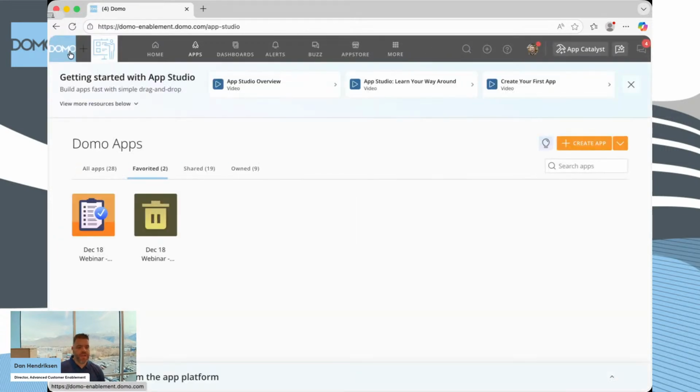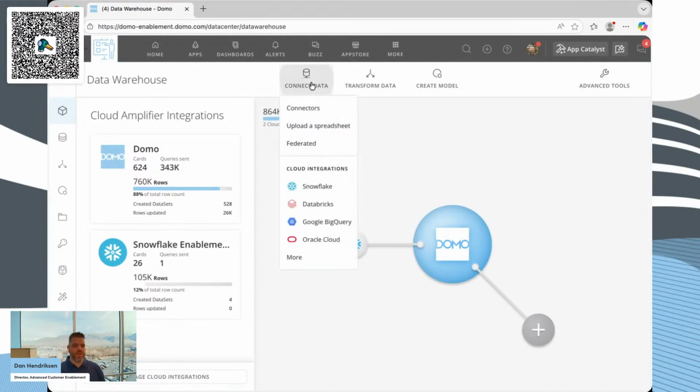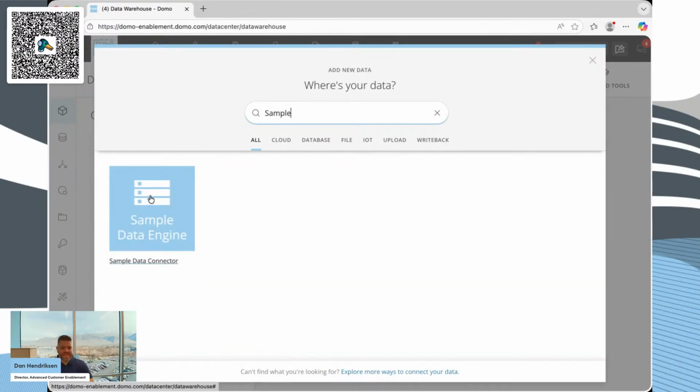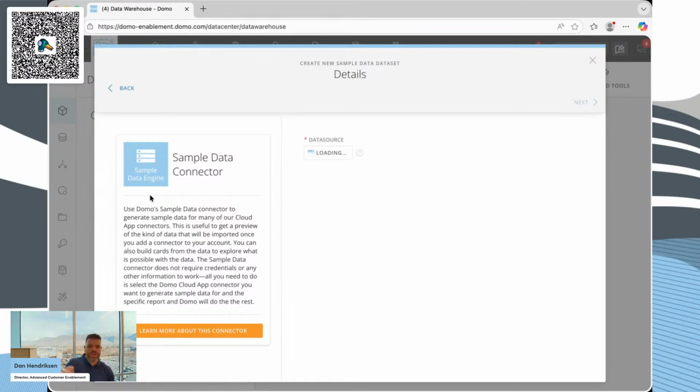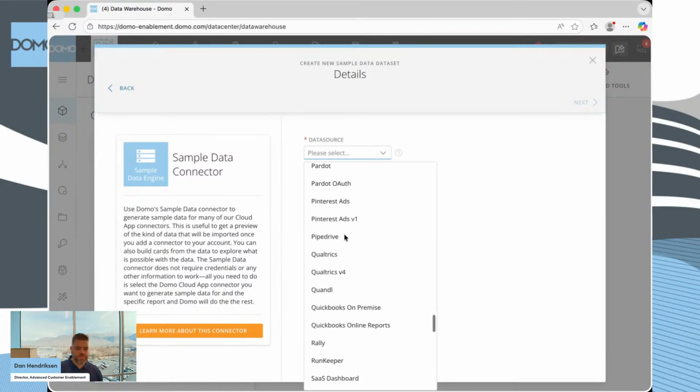I want to jump in and build some of this together with you guys live right here, like we do at Ace Style. So you're welcome to use any data sets you want. There's certainly no requirement to use the data sets that I've got, but if you want to follow along exactly, go to the data center, go to Connect Data, and search for Sample Data Engine. I've got two data sets in here that I used to build out those app components you saw. They are called retail products. So we scroll down to the R's.